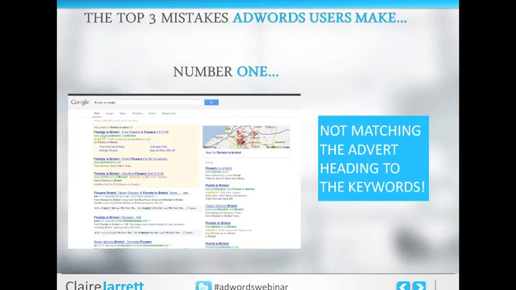So what I want you to look at is the fact that here, where it says florists in Bristol, can you see the cream colour box, the top 3 sponsored results just here? I want you to look at the fact that every time Google has found the word florists or in or Bristol, it's placed it in bold. Okay, so can you just see that?